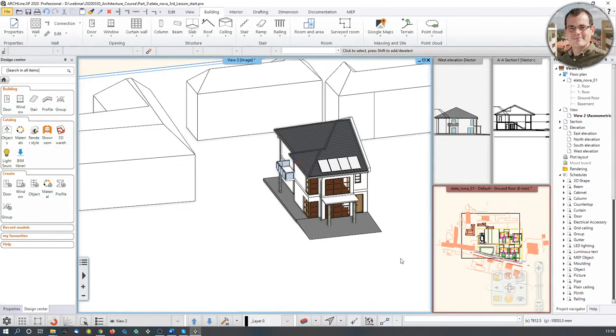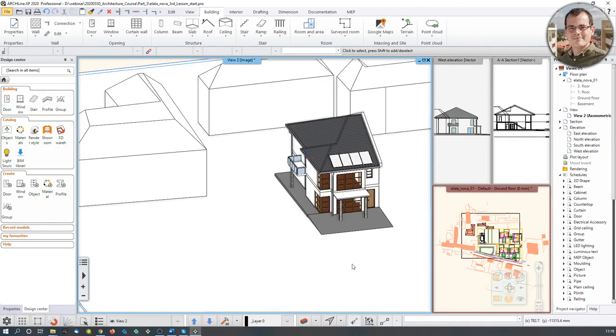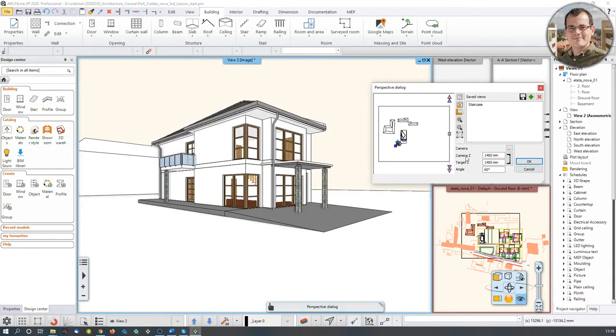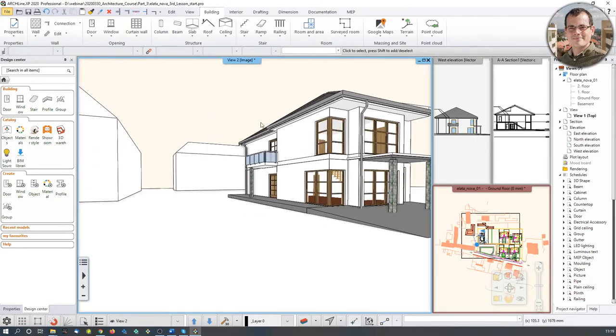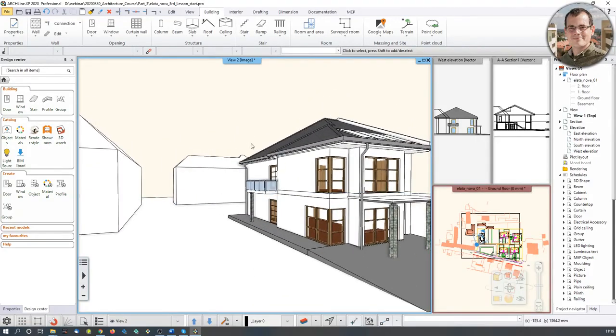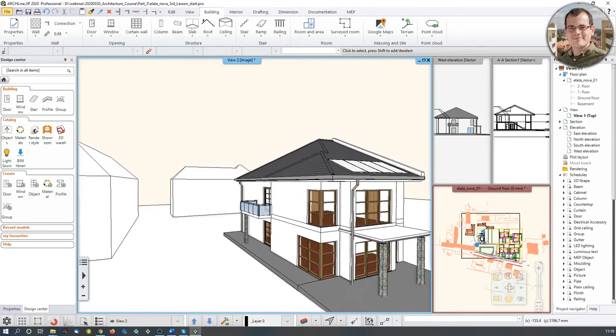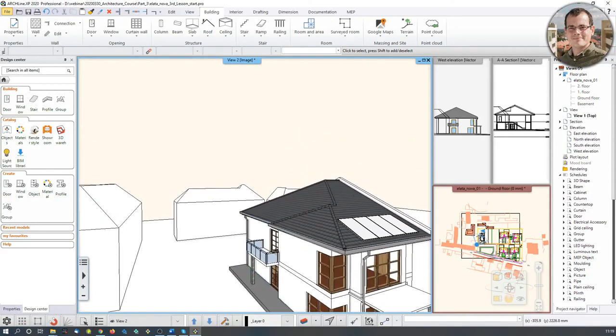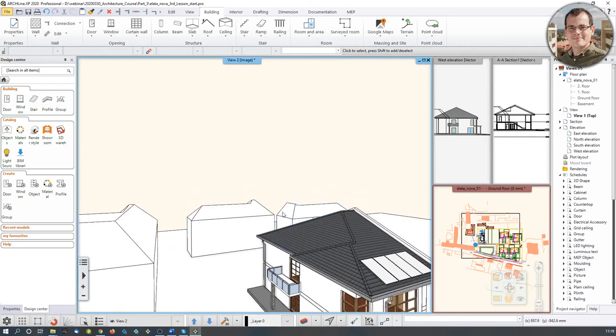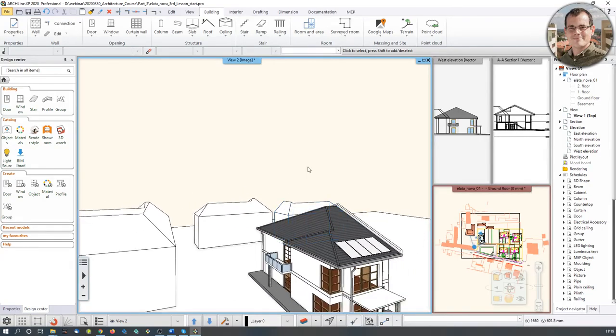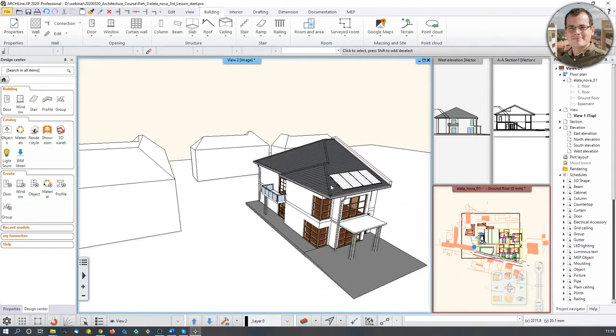We seem to be all set, so we are going to make a shadow analysis or show the shadows. For that, I'm going to go back to the perspective view. Let me just elevate it. By the way, if you want to elevate your viewpoint, you just hold the scroll and just push it downwards, and that way you can go up a bit. Let me zoom out and turn a little bit with the right click. I'm just right clicking and move the mouse.